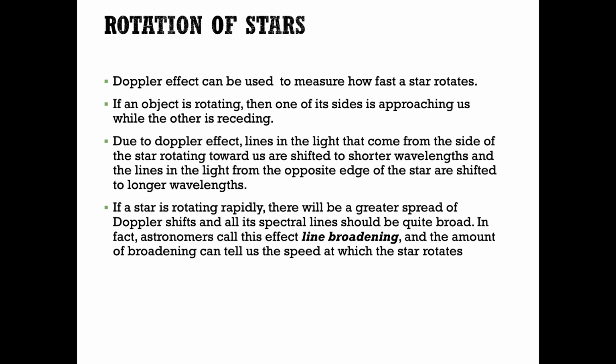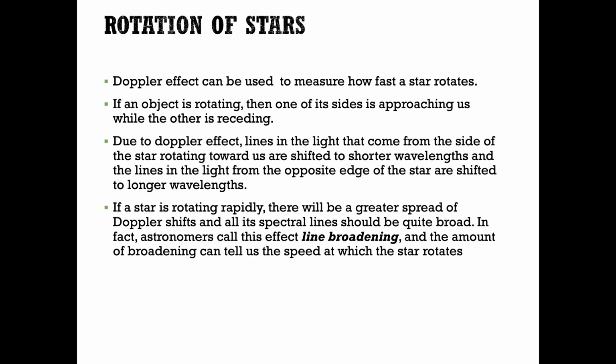Now, stars actually rotate on their own axis. What I am focusing on here is how to measure these rotations. You all know about the Doppler effect. This Doppler effect can be used to measure how fast a particular star rotates. You have probably heard that you can use the Doppler effect to measure how fast a particular star is moving away from you or towards you.